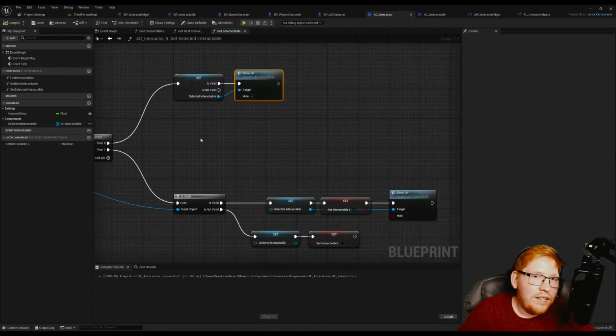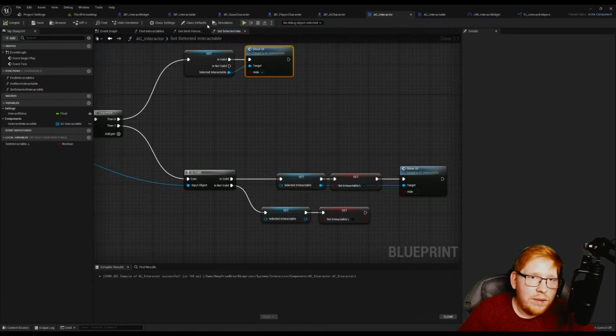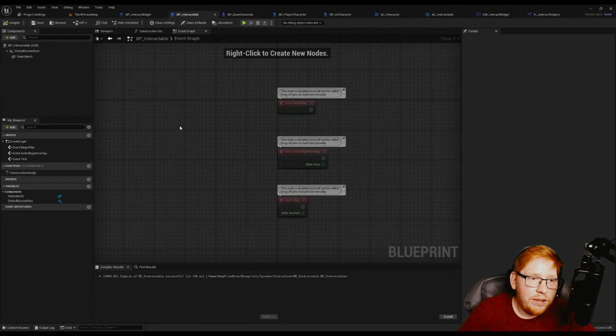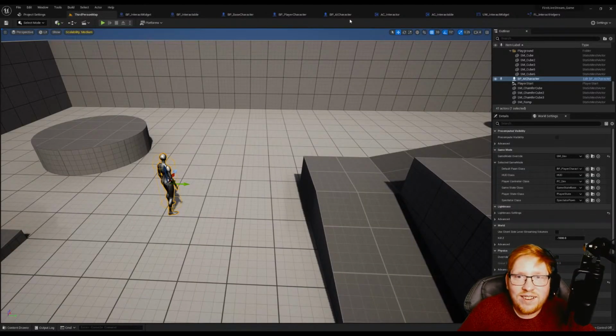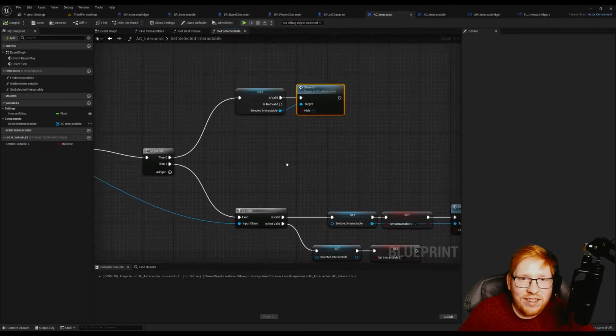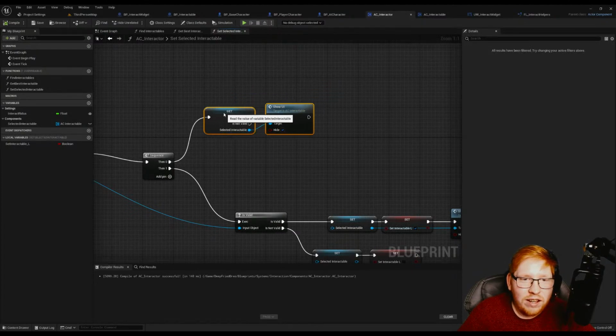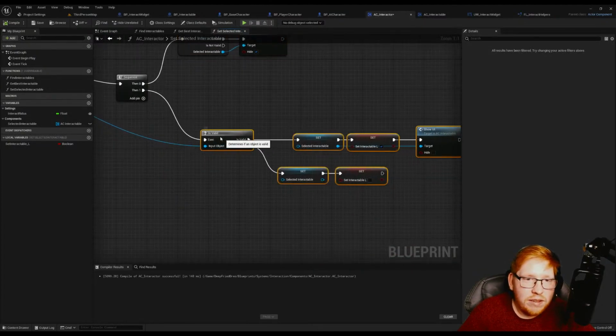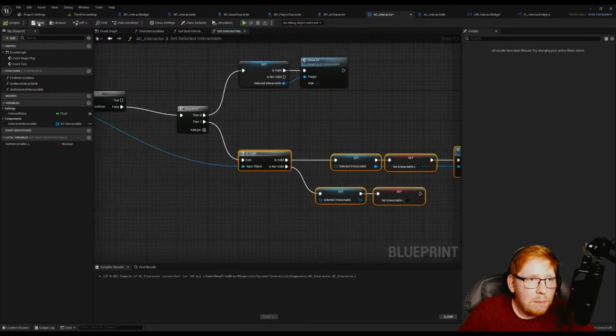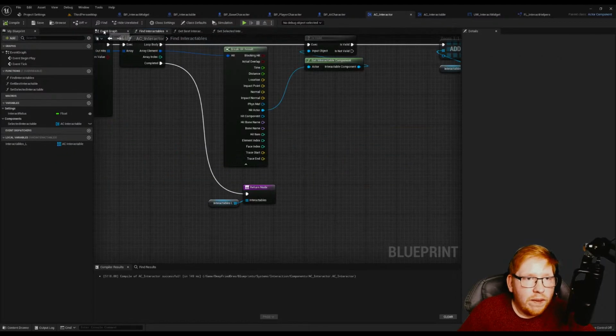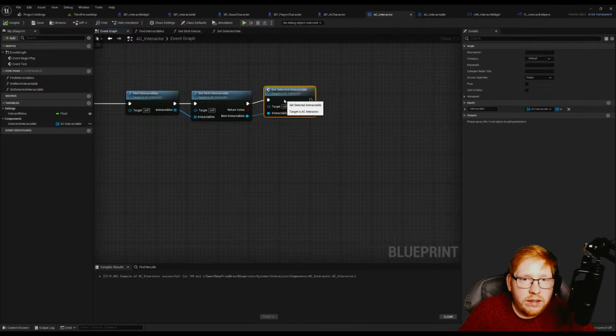And now, funny story. You know when we went to the interactable blueprint over here and did nothing? Okay. So now, if we go back over here, you can see that we are showing and hiding our UI. Everything is now set up with the interactable, and everything is connected here.